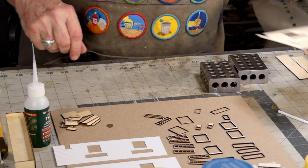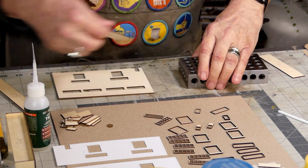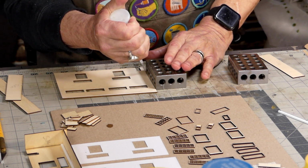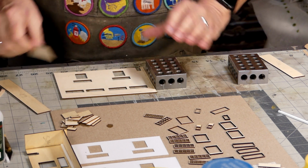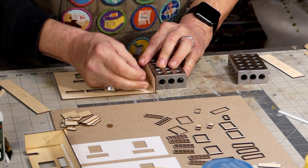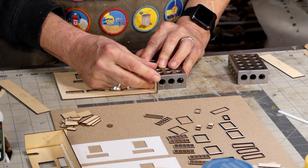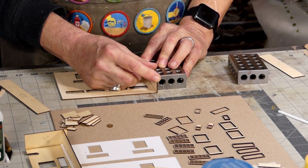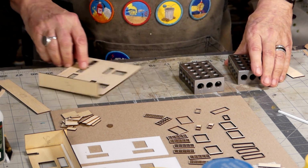Okay, so there's that part of the building done. Now, second building. So again, I'm going to flip this over. Yep, my side walls, 1, 2, 3 blocks. And like I say, this Starbond stuff really goes off fast. It's good glue. I'll be buying more of it, that's for sure. Now, I actually went to the Starbond website and bought right from their website.